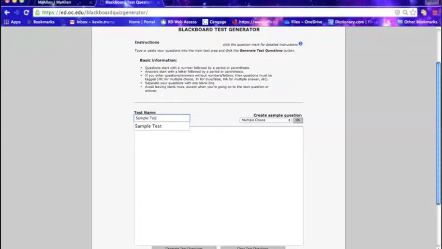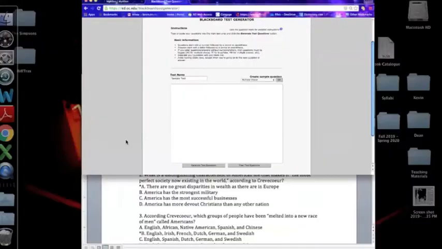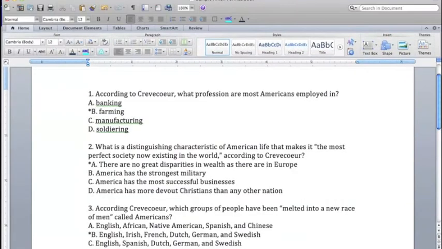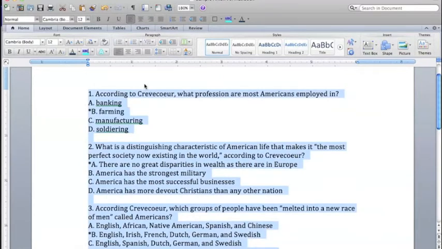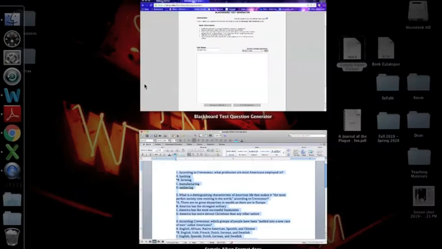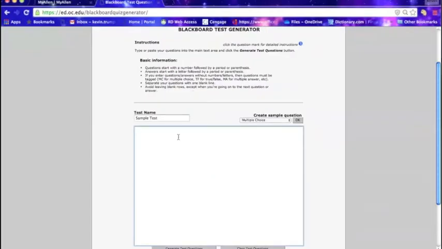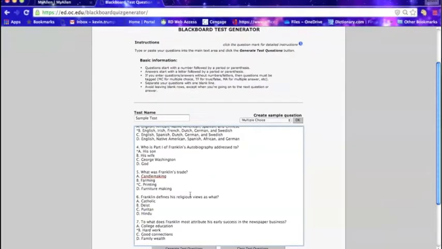Give your test a name, and then go back to your file with your questions. Then copy all your questions and put them into the dialog box here.